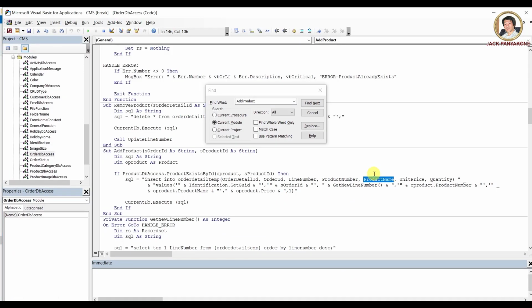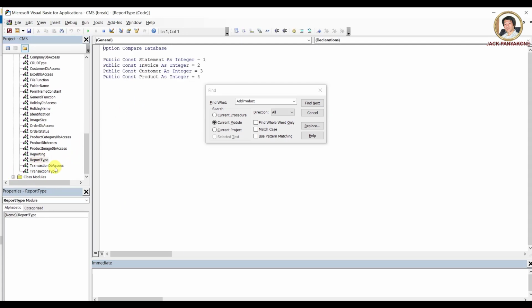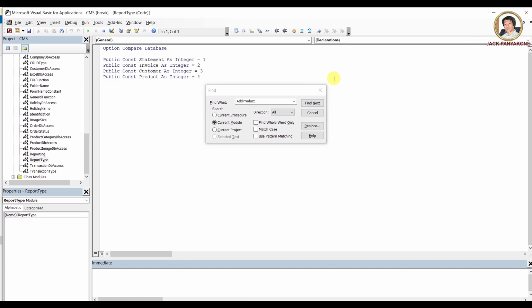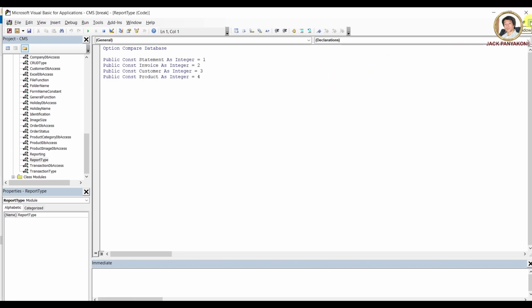But in here, let's look at the module reporting, not that one, reporting right here. I think there is a general function. See there, we have a function that fixes this. Okay, so we know where it is. Let's close that file. We found it. We are going to implement that.